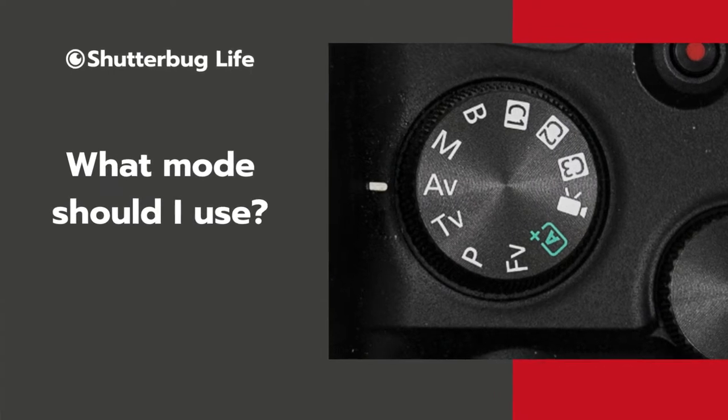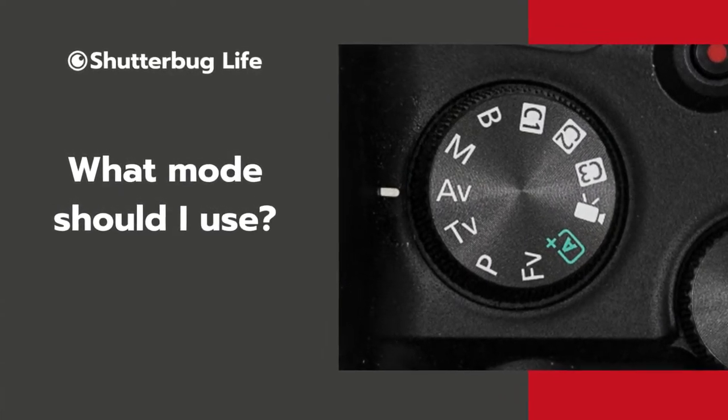Go get it now. One of the important decisions you'll have to make when you hold a DSLR or mirrorless camera is what mode will you use? If you listen to a lot of photographers online, you'll hear them say you have to shoot in manual mode if you're really serious, or "I only shoot in manual mode," and you'll hear versions of that.